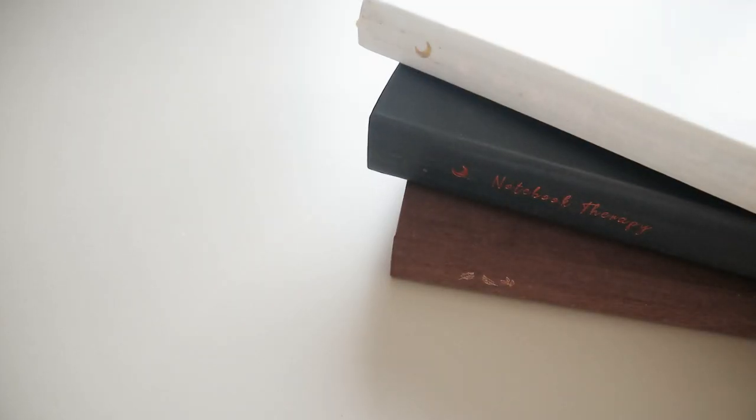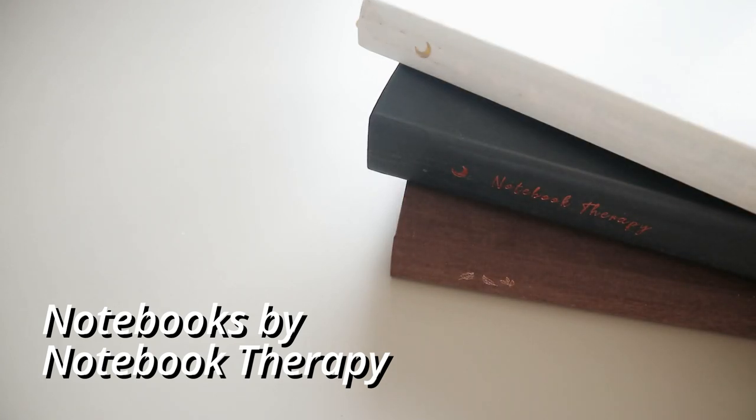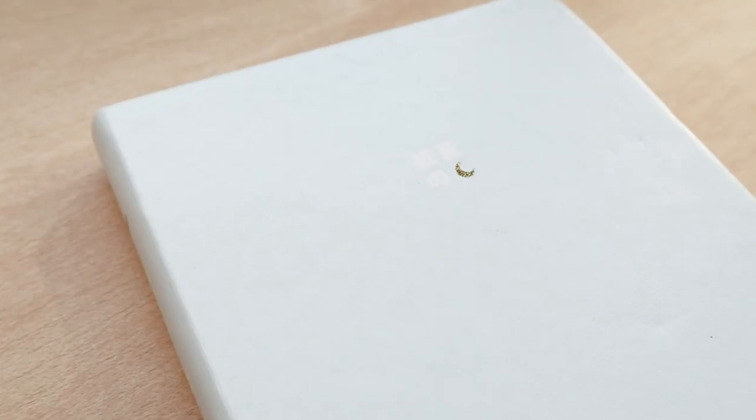Now, moving on from markers and going into other categories, my favorite notebooks are the ones from Notebook Therapy. I love notebooks with thick white pages with a good quality cover, and the ones from Notebook Therapy are just perfect for me. I am an affiliate of them, and I have a coupon code so you can save some money on their website, but if one day I stop being an affiliate of them for some reason, I'll probably continue buying their notebooks because of the quality and the designs.